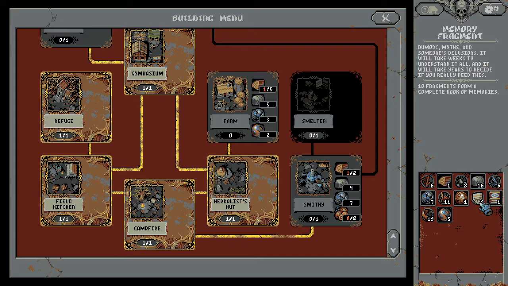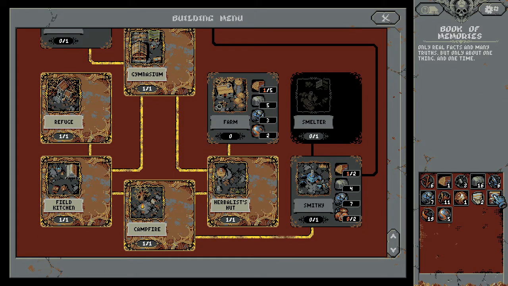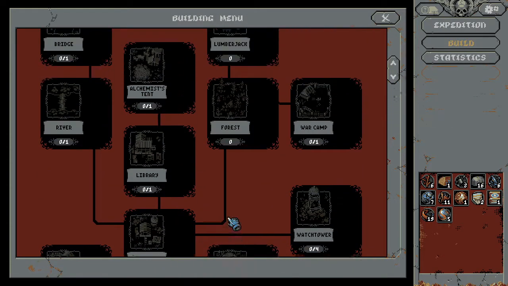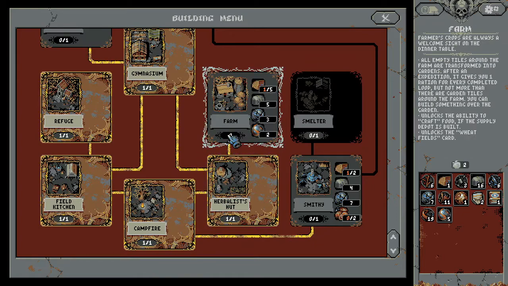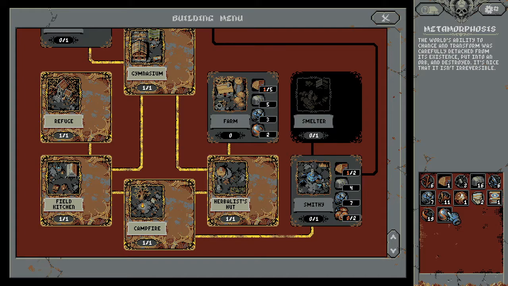Memory fragment. 10 fragments form a complete book of memories. Book of memory. Oh, because we can get memory fragments from cemeteries if we build a cemetery in our camp. What does the Book of Memory do? I'm gonna need it for an upgrade up here, probably. Let's craft, yeah. I've been converting naturally, probably. Complete some metamorphosis.